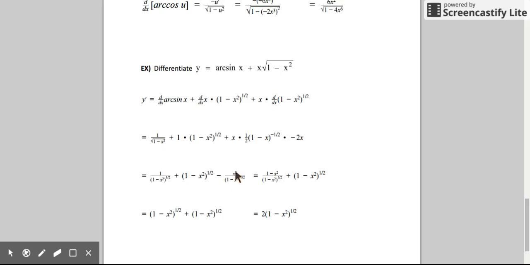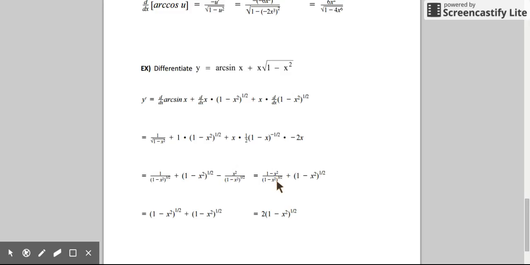So now we have to try and simplify all of this. I think the easiest way is to look at things that have the same denominator. So the first and last term we can combine because they have the same denominator and just rewrite it as one fraction. So 1 minus x squared all over the denominator. And then we're trying to add this term over here. Well, before we do that, let's simplify this. So this is 1 minus x squared all raised to the first power. And then we have the same quantity down here raised to the 1/2 power.